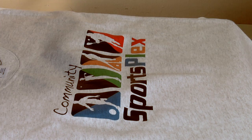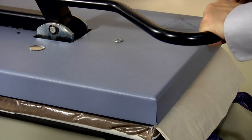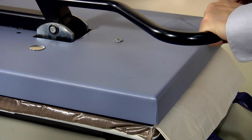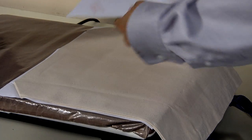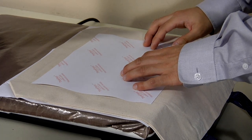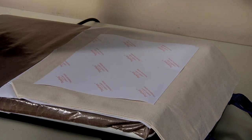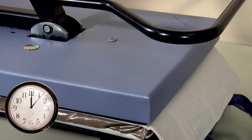To image on bags, simply print your image on your color laser printer or copier as before. Place your bag onto the heat press. Ensure that the handles are not in the heat press as this will create uneven pressure. After your bag has been pre-pressed, position the printed CL TrimFree sheet onto the garment face down and press using heavy pressure for 30 seconds at 330 degrees Fahrenheit.